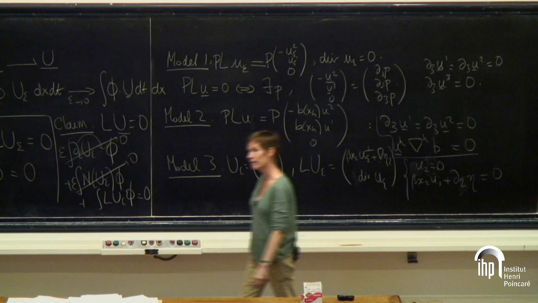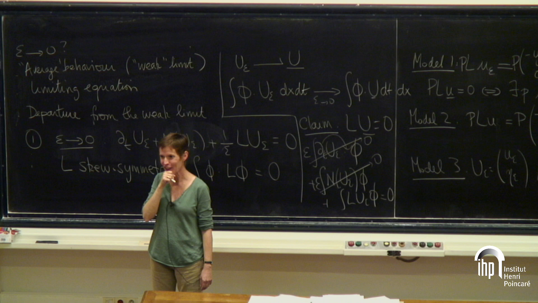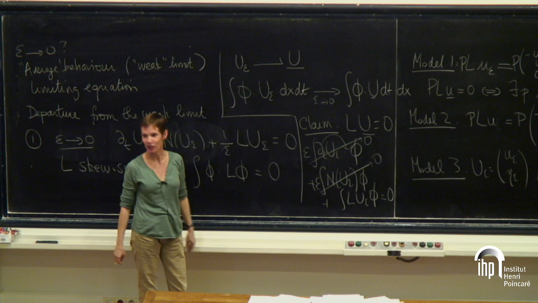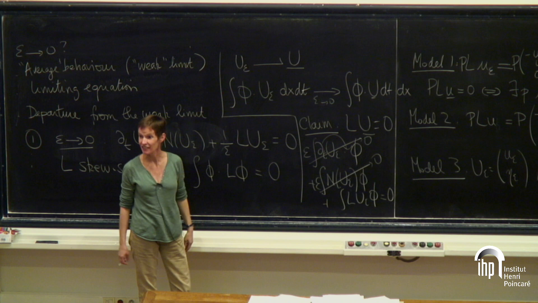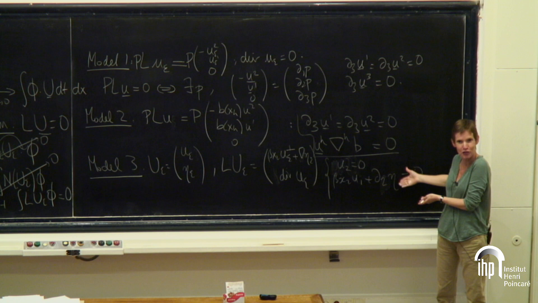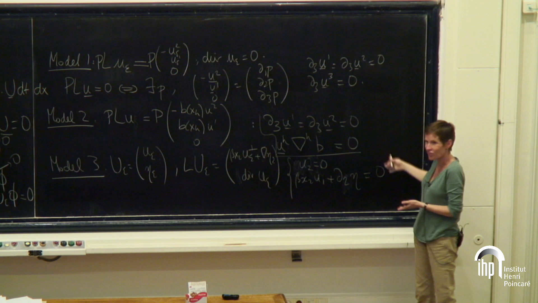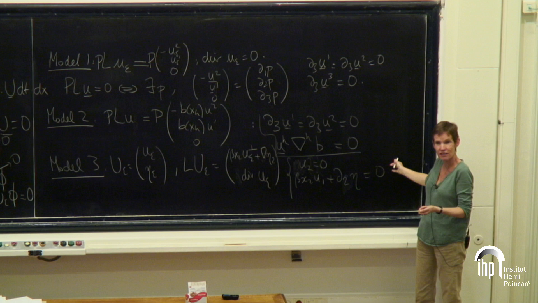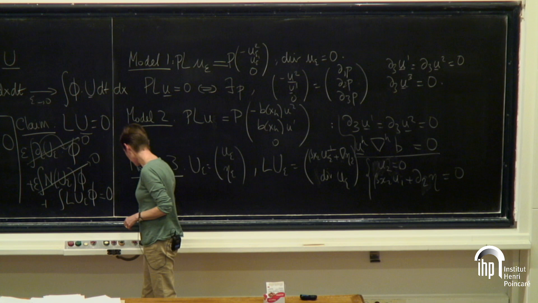An audience member asks about the time variable and what 'average' means here. The answer is that this average is in the sense of expectation value against test functions — not a time average. The real question is whether this is a strong convergence or just a weak convergence in that sense. And of course, what is the limit equation? All we have are necessary conditions for the limit; we don't yet have the actual equation those limits should satisfy. Everything will depend on the boundary conditions and the model.